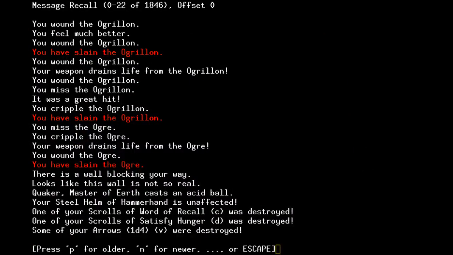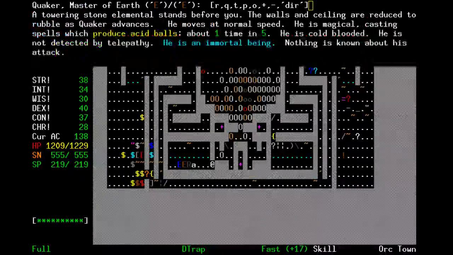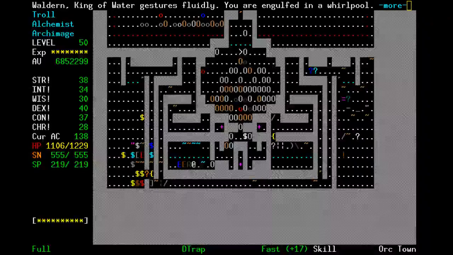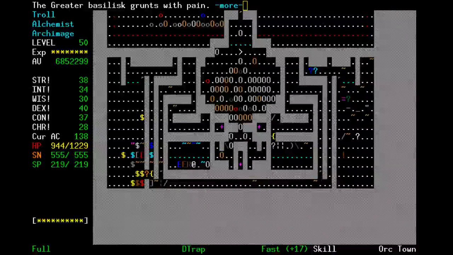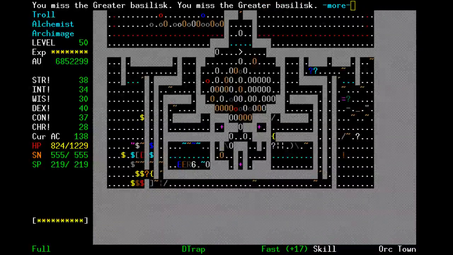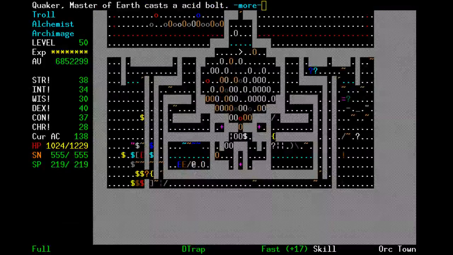Wow, a bunch of my stuff just got destroyed. Oh, Quaker, Master of Earth, cast an acid ball. Yeah, we definitely want to kill this unique, if we can. Oh, Waldron, King of Water, is also here. And they are putting quite a dent in my health, but fortunately I'm getting better as I attack things.